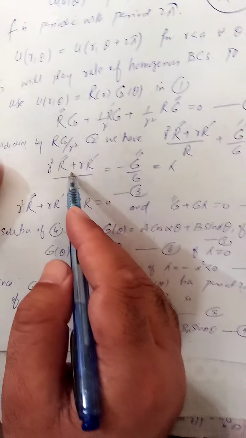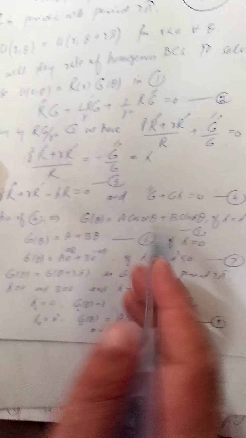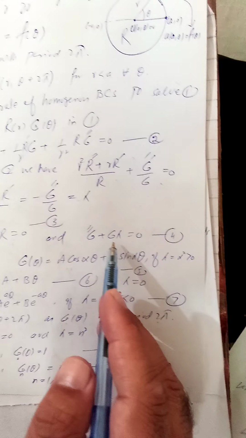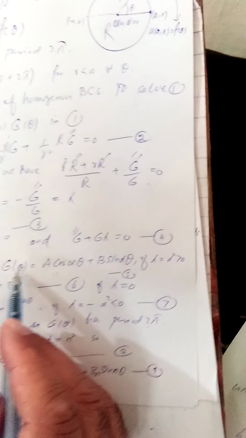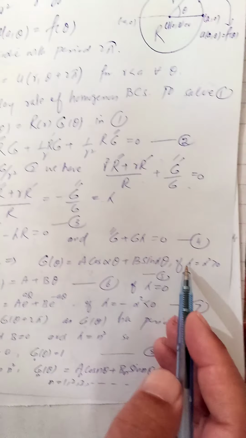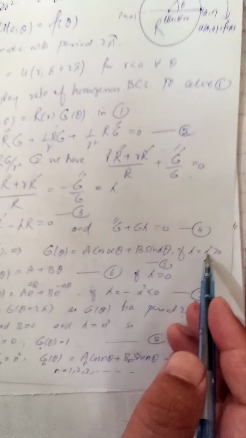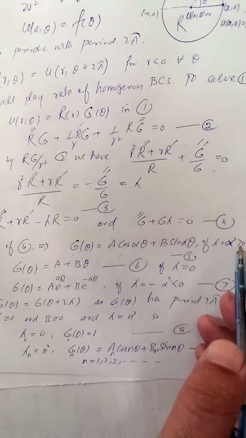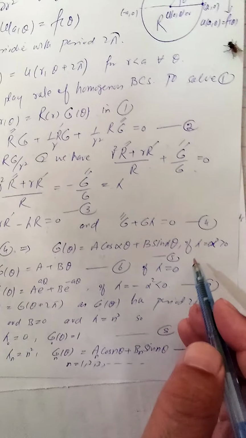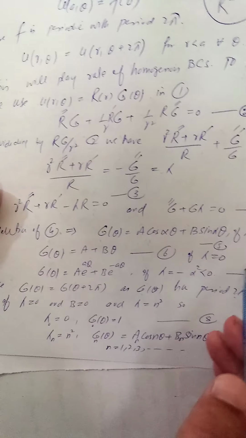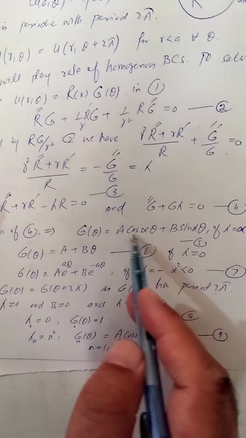Making two differential equations from this, and solving this homogeneous second order differential equation, we get the solution in this form. But keeping in mind that here I have supposed lambda is equal to alpha square, and I have considered lambda greater than 0, because we will discuss three cases: lambda greater than 0, lambda equal to 0, and lambda less than 0. For lambda greater than 0, alpha square, the solution is.